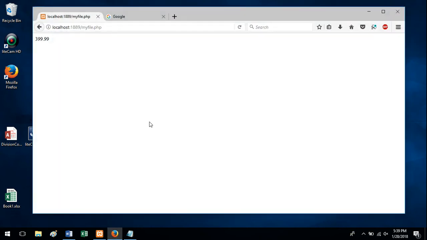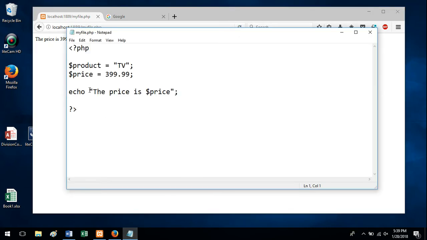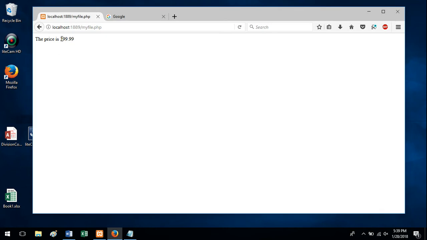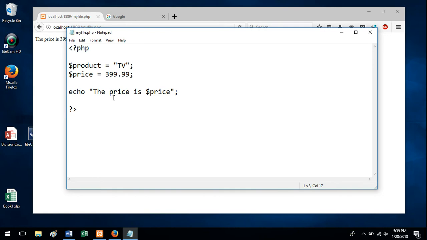And I want to show you another way to do that, which is probably the preferred way. But that works perfectly fine, right? So I've got echo, I've got quotes, semicolon, and inside there I've got some words and also $price, meaning a variable, meaning it'll print whatever's stored in that variable. So the result of that line of code is: the price is, then the variable value. So that's perfectly fine if you want to print a mix of literals and variables. You can do it just like that.